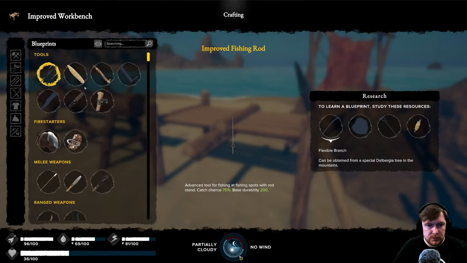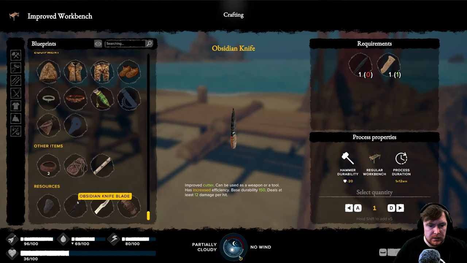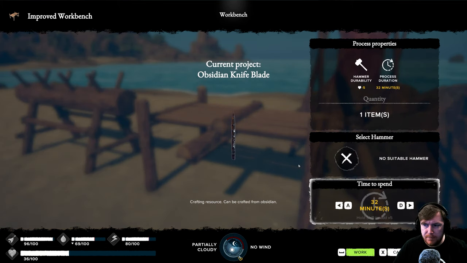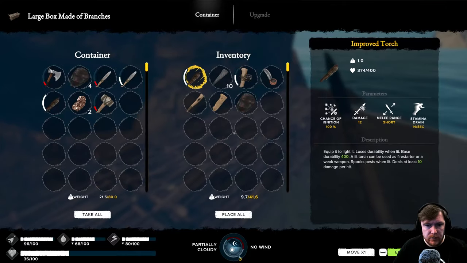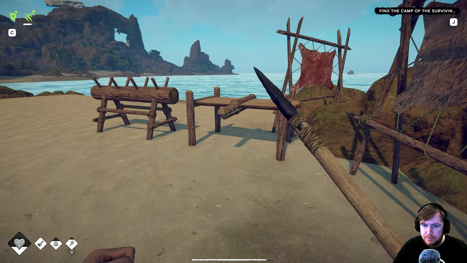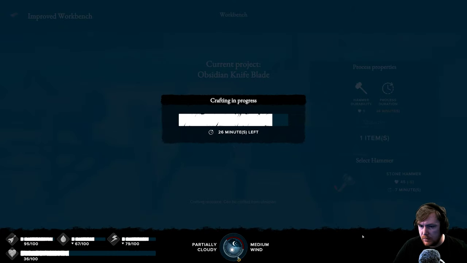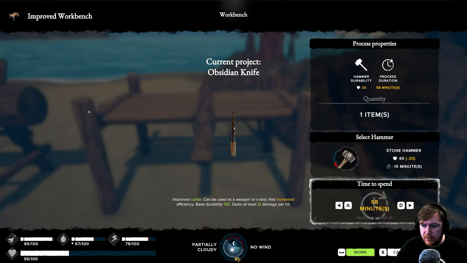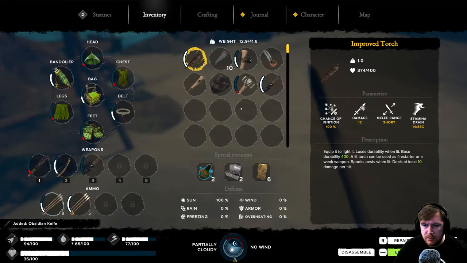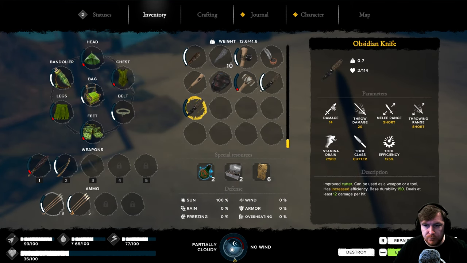Let's go and see if we need anything else. Can we make an obsidian pickaxe? Doesn't look like we can. Oh, we need to make the blade. Obsidian knife blade. Let's make that. We need a hammer. Where is a hammer? Obsidian knife blade. Cool. And then we want to make our obsidian knife. Beautiful. See, now that has got 165 durability, and this is down to 114. So it's probably worth doing that.